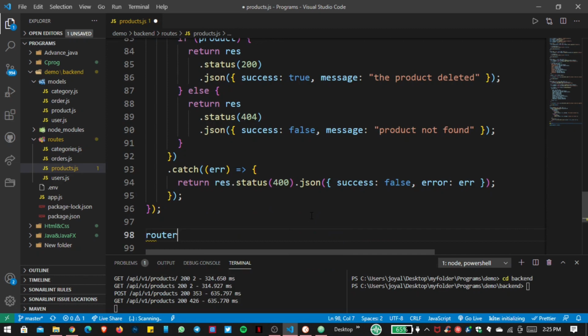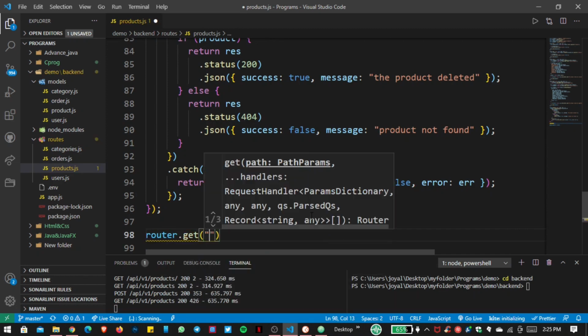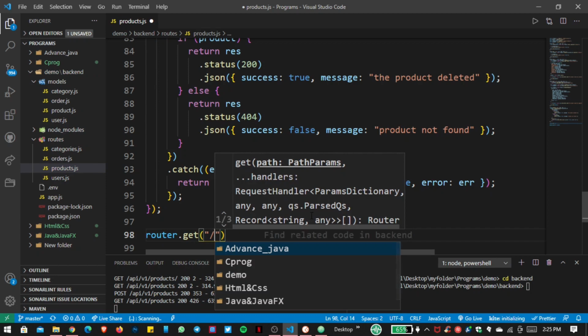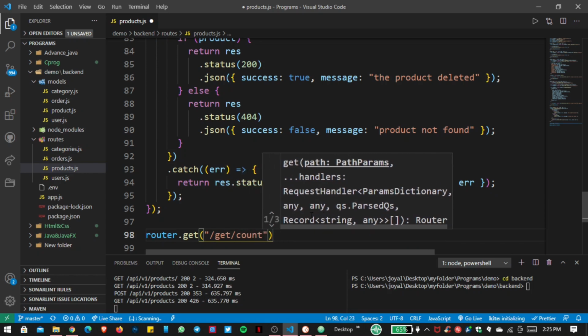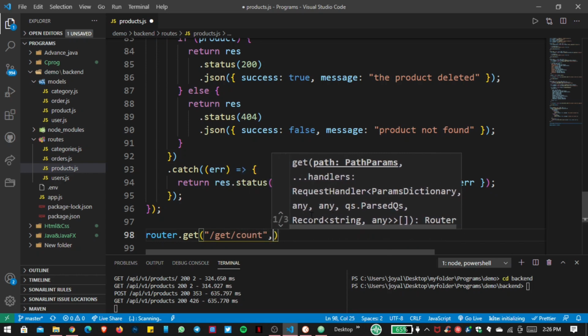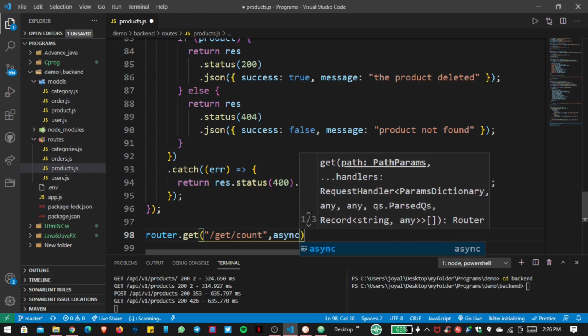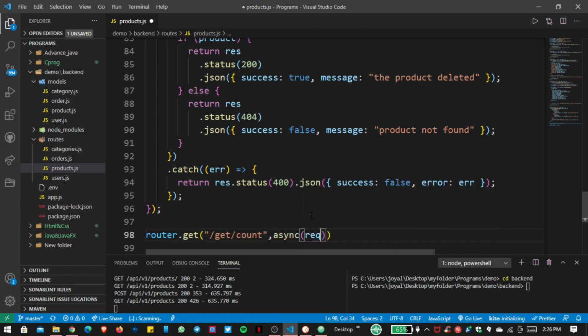So I write here router, and this is our get request, and the URL for this path is get/count, and this is also an asynchronous function. The callback is request and response.